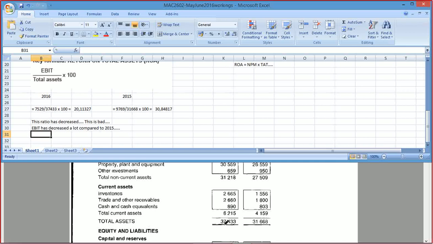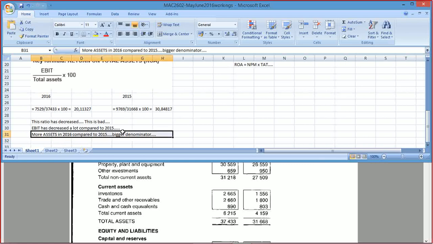We can also talk about assets. What has happened to our assets? Well, the assets have increased. So you've made the denominator bigger, so the fraction will be smaller, obviously. More assets in 2016 compared to 2015. Bigger denominator. So those are different reasons why the ratio has changed.